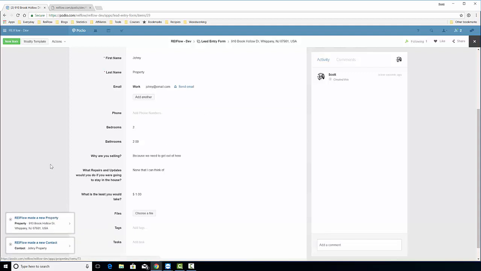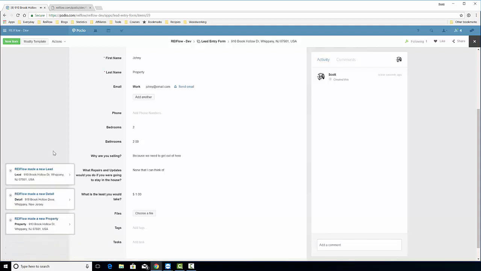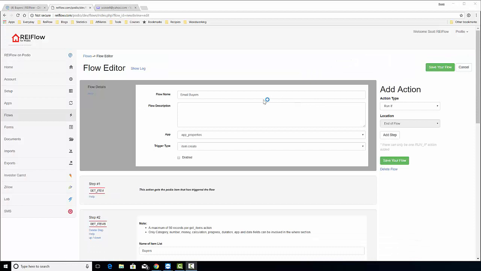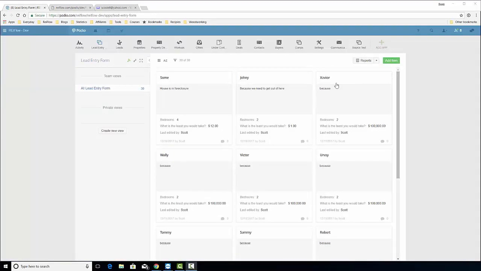There's the property, so technically now the emails should be getting sent. Now let's go check, see if I got an email. Okay, joke's on me, I forgot to enable the flow, so I didn't get an email. So now we enable it, save this again. Okay, now I'm going to just recreate a new lead so you can see it in action.